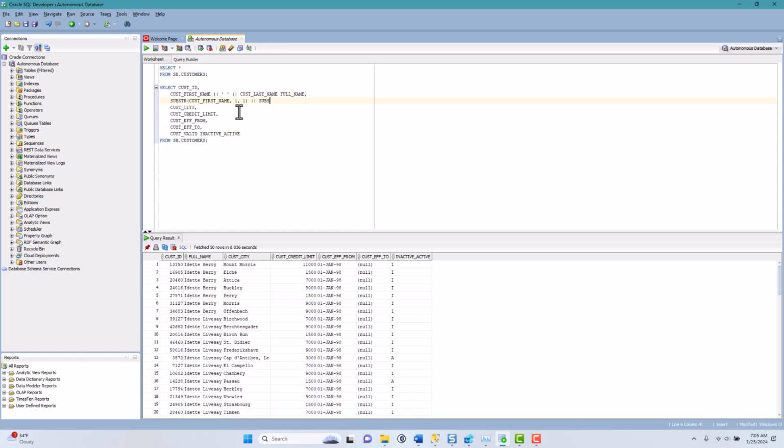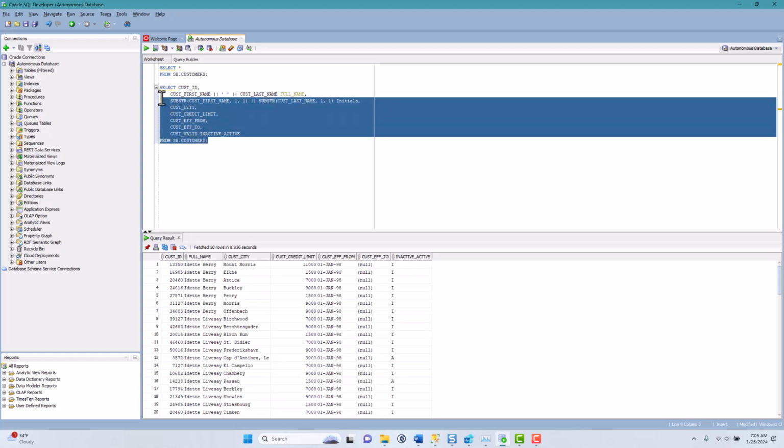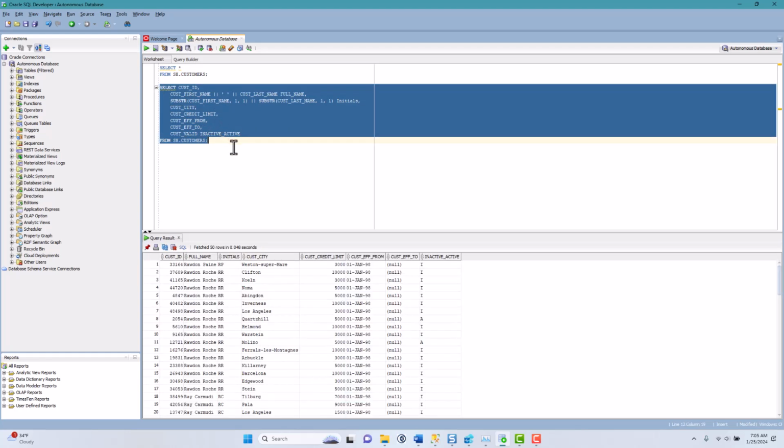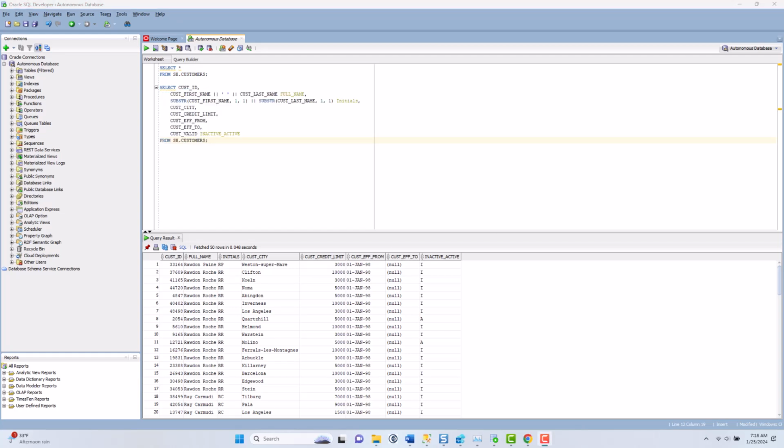Then I can substring the cust last name, starting with 1 for a length of 1, and then alias this as initials in my query. Once I run that, I see that I have performed the exact equivalent of that left function that we saw in SQL Server.